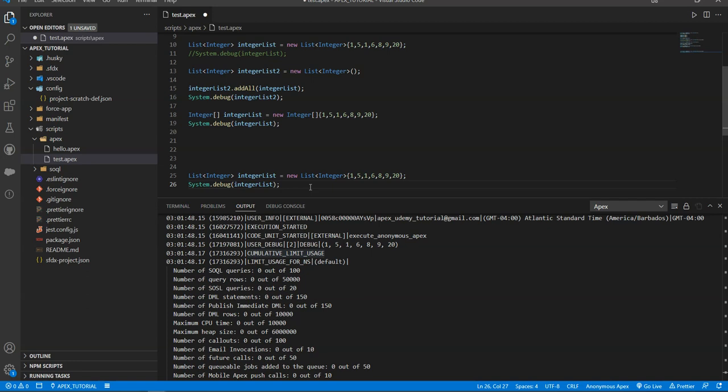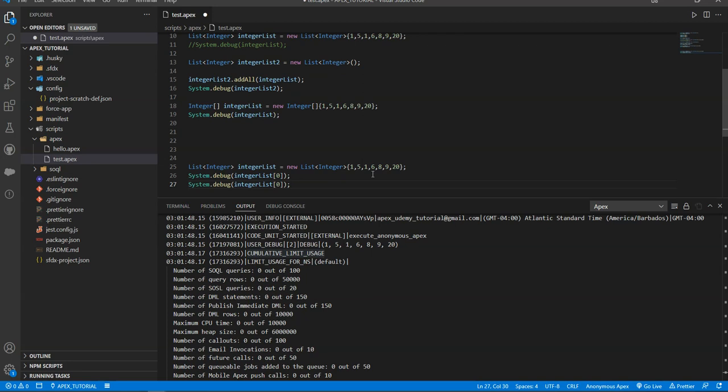Now what we want to be able to do is, let's say we want to get a single value. Well, we can use that index number that we know. Let's say we want to get the first value. We can grab that by using the square brackets, so we have that list, and then square bracket, and then the index. So we're getting that value. Now, let's say we want to get the fourth value.